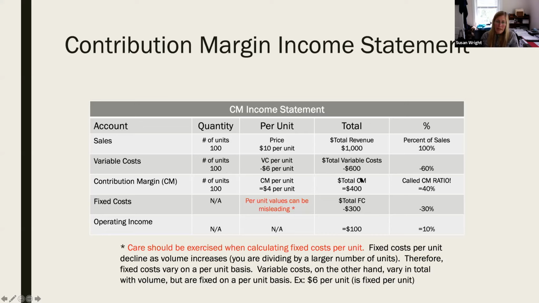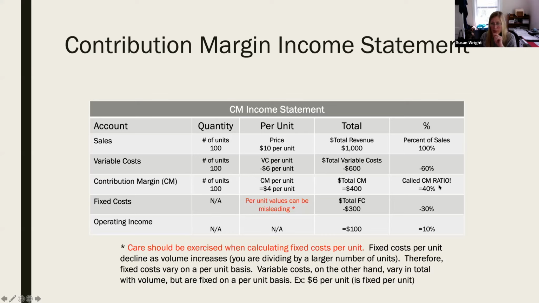And then that gives us contribution margin. So same 100 units, matching principle. This 4 is 10 minus 6. So we make $4 a unit at that level. Multiply across, 100 times 4 is 400, or you can subtract. Subtract 600 from 1,000 is 400.